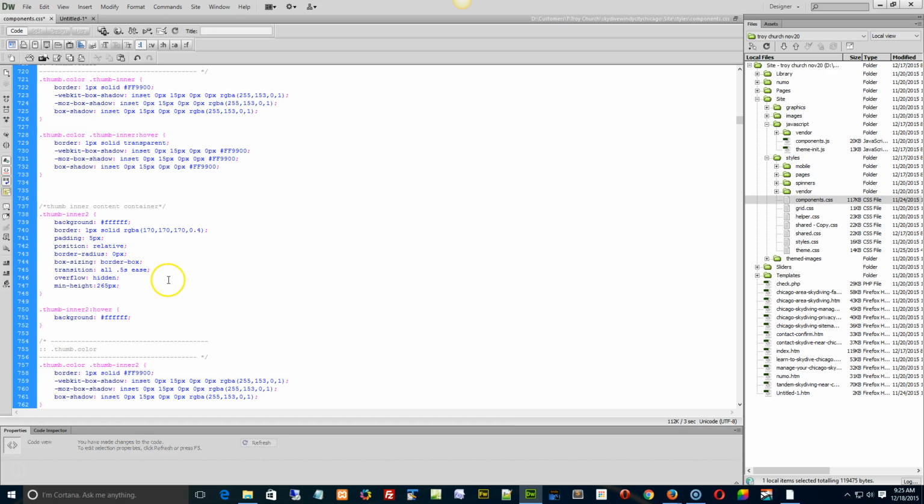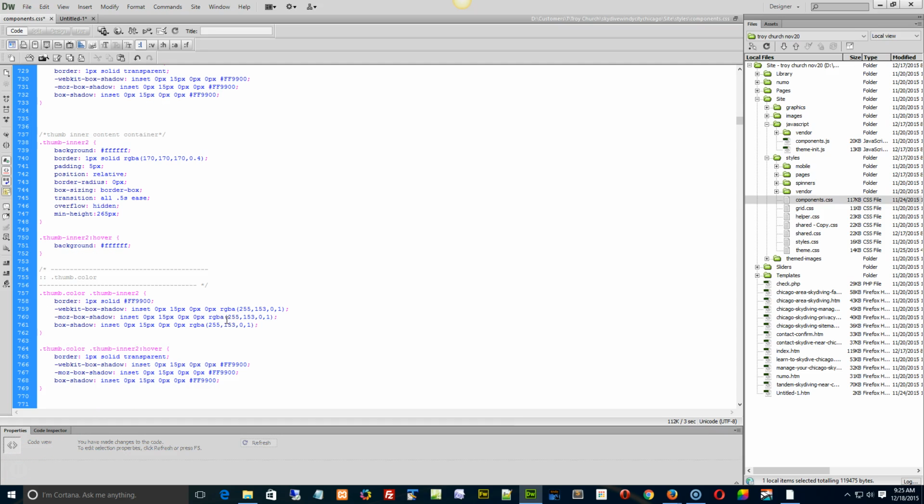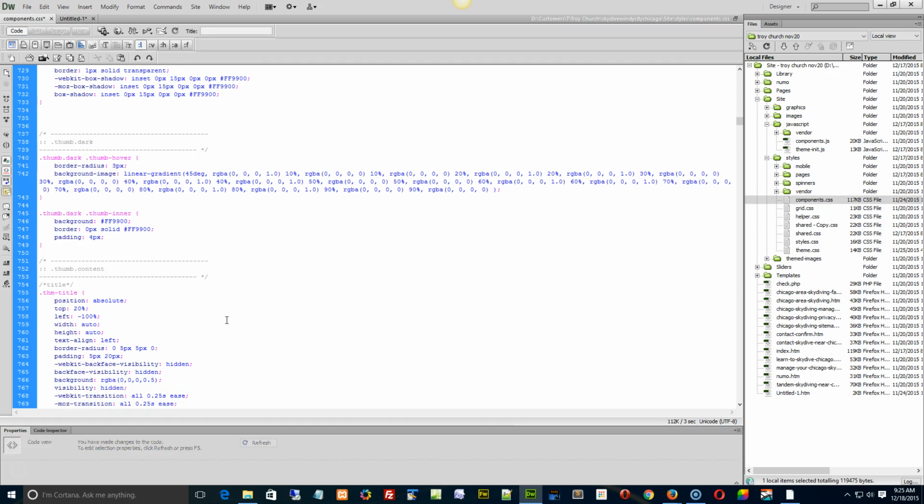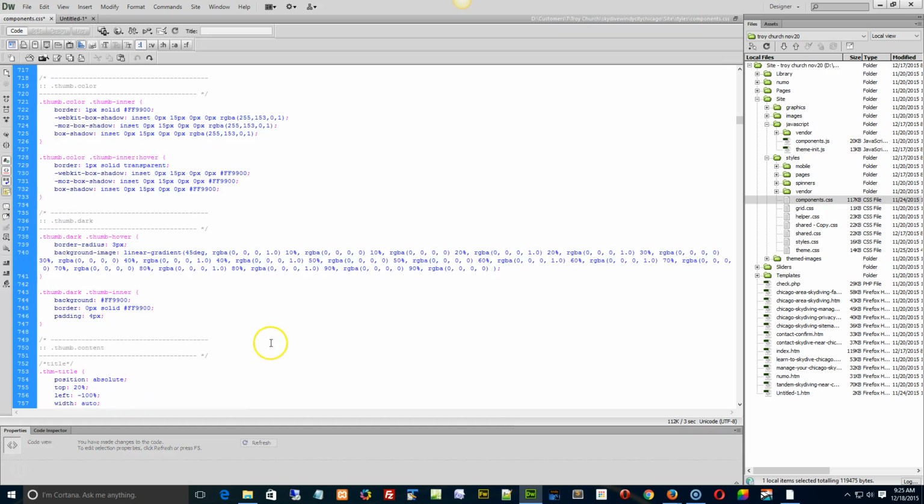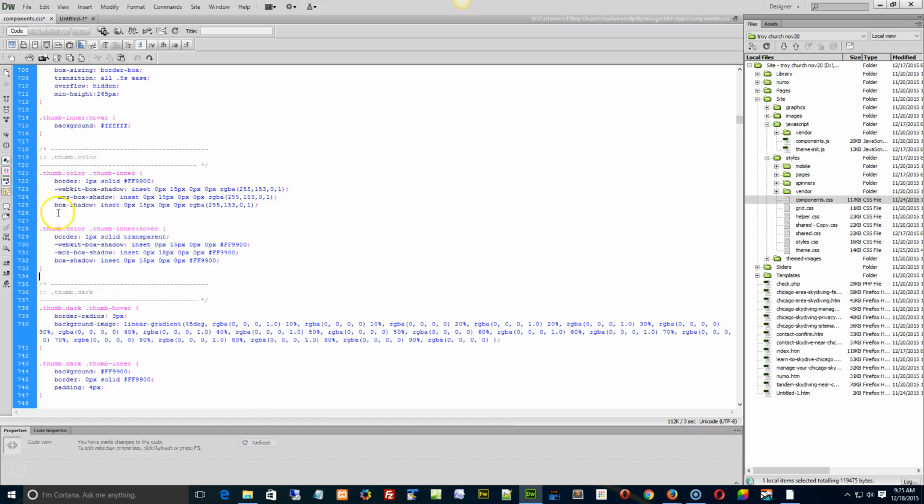But let me change the colors we need to change here. Okay, hold on a sec. I'm going to back up two seconds. I'm going to completely undo what I did. The reason why is I said I'm going to copy and paste a certain chunk, but I don't need that much. All I need is the thumb color right here.